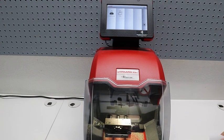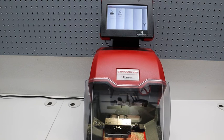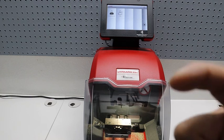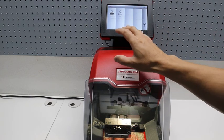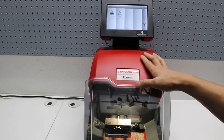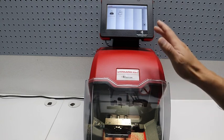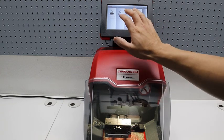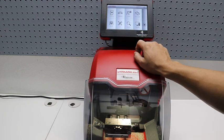Okay, now that we've gotten the key code through the VIN, we're going to use that key code to get the direct bidding or direct cuts so that we can cut the key. As before, you've seen this machine already. This is the Gymkhana 994. This is an automated machine that allows you to cut edge cut, laser cut keys. And to log in, remember, administrator, there's no password, just press next.